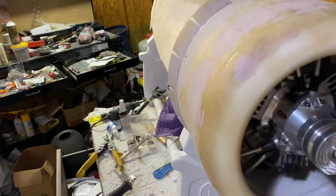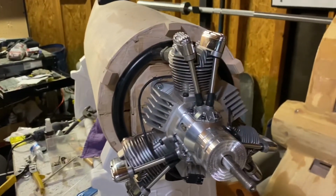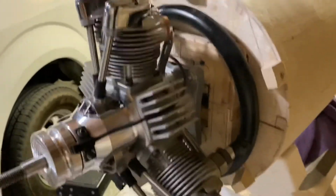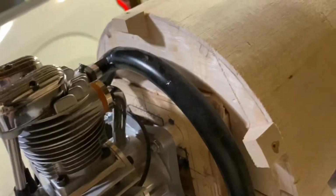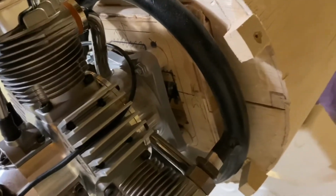Let me take the cowl out, see if I can take it with one hand without dropping my plane. So there it is. That's the engine with the cowl exhaust. I had to round the corners, as you can see from there, because the collector ring was touching. I had to round a little bit more from the top than from the bottom.